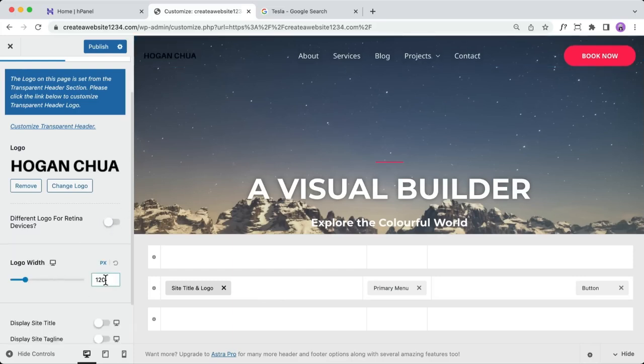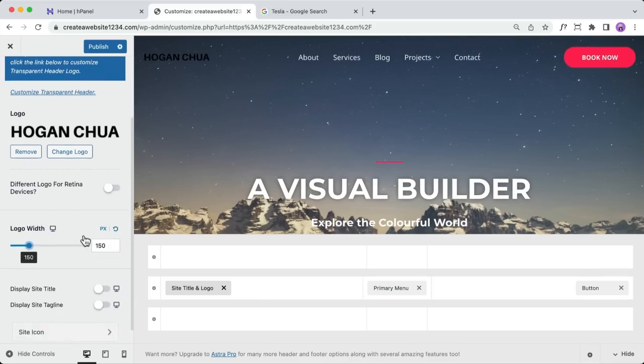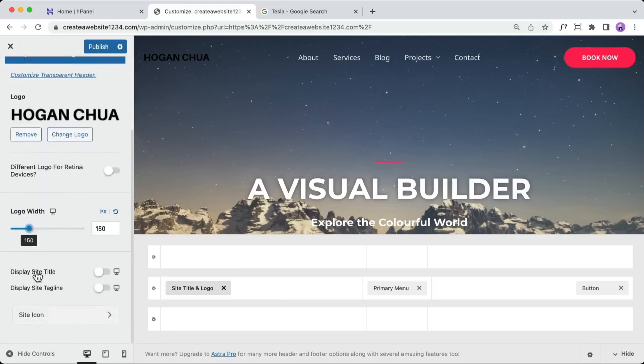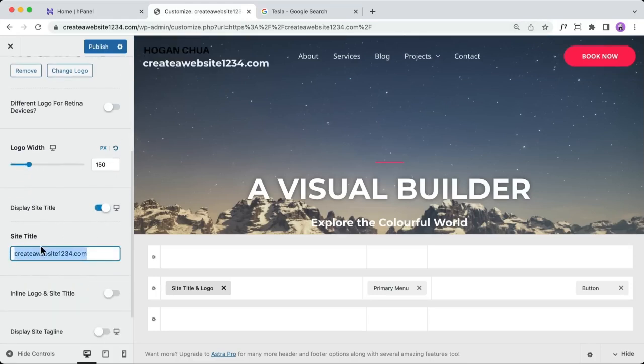And you can also resize the logo width as well to maybe 150 pixels like that. And then over here, they've also got the site title and tagline. So for the site title, this is kind of important. So we're going to select this, and we want to change the site title to, for example, let's say you're a freelance web designer. So you could do something like freelance web designer, and then type dash, and then your name like that.